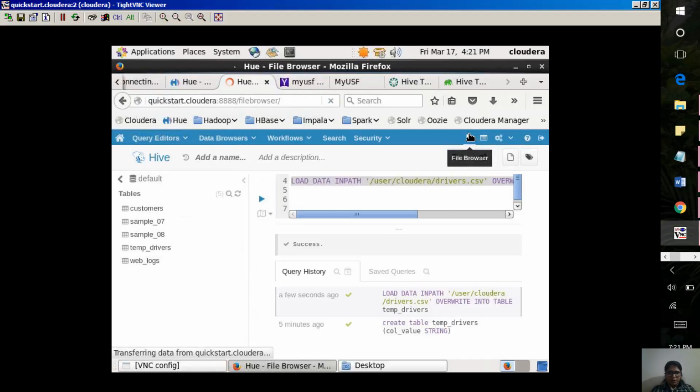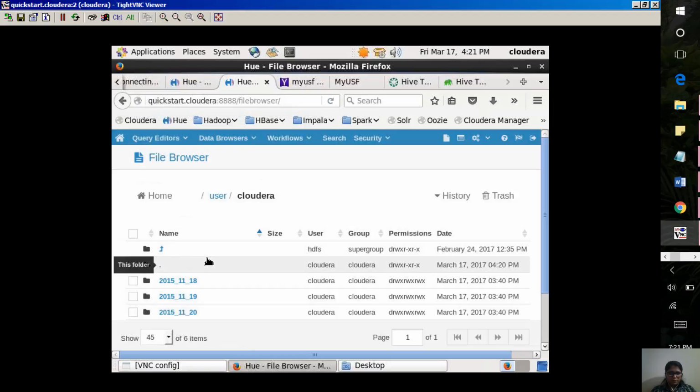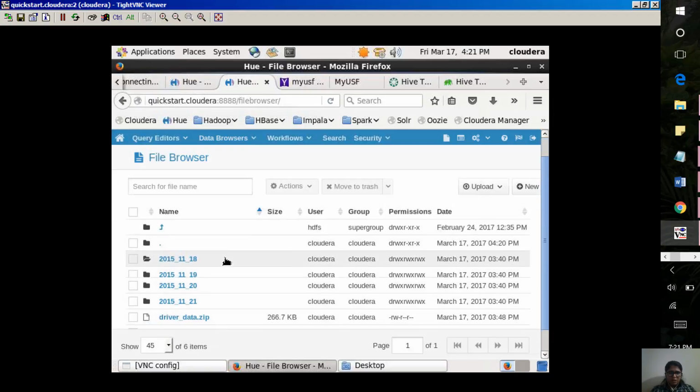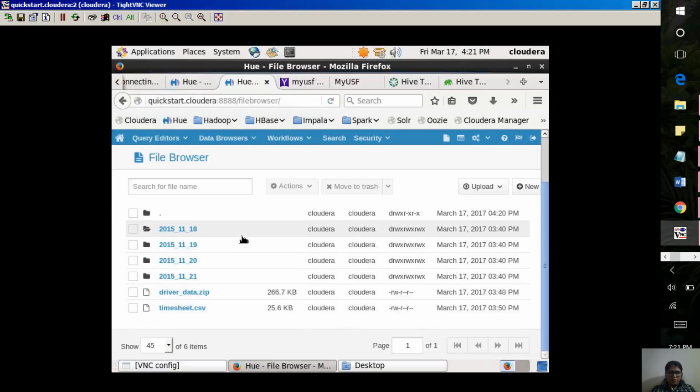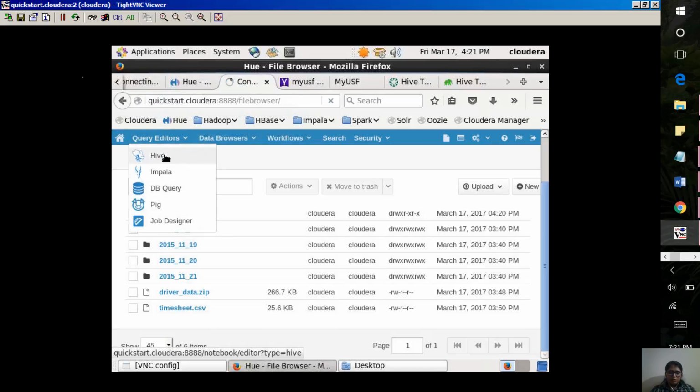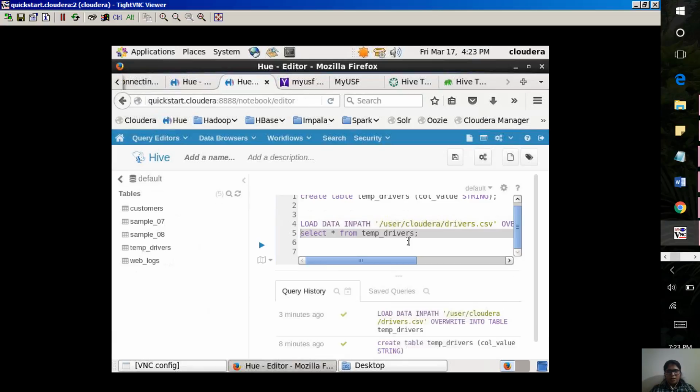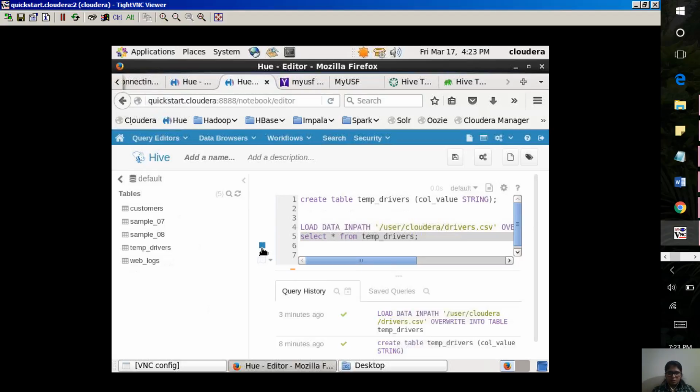Now if you see in file browser in the Cloudera, you won't be able to see the drivers.csv because that is now being loaded in the temp driver table. Now if we want to see the content of temp drivers, we write the select star from temp driver query.